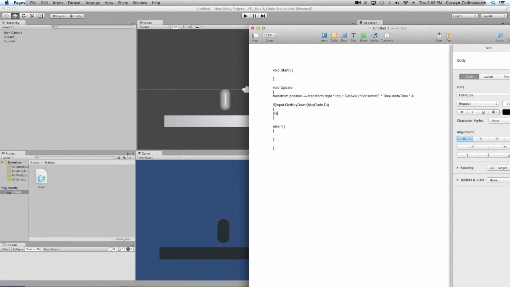So you'd say Debug.Log. That's how you print to the console. And then I'd put something like "go right". So that'll just print in your console. It doesn't matter what you put inside the parentheses. In this case, you would just want to see when you're going right.